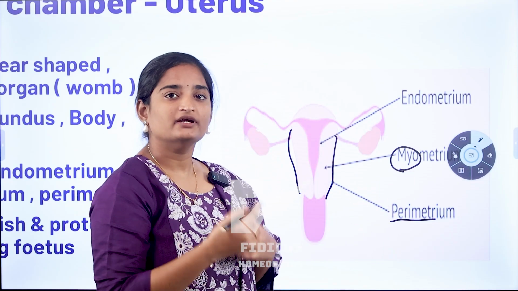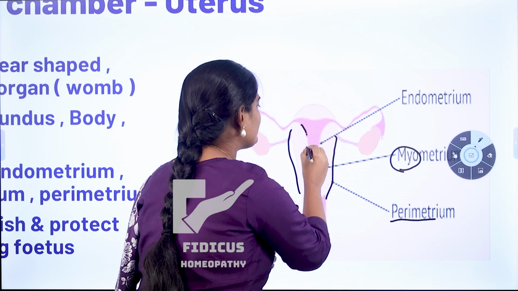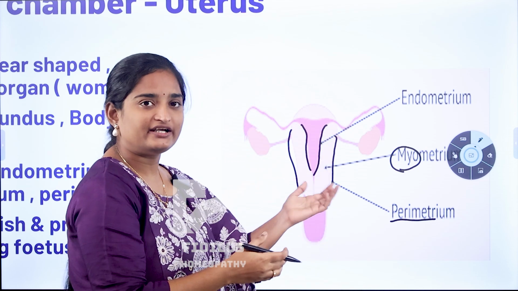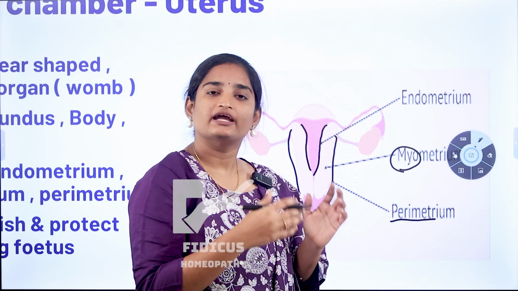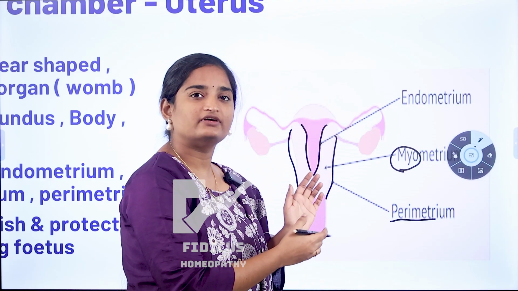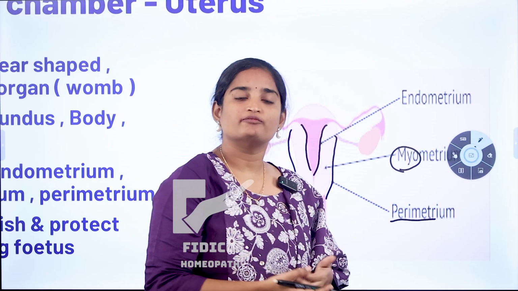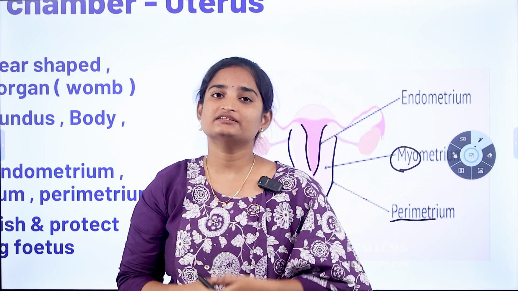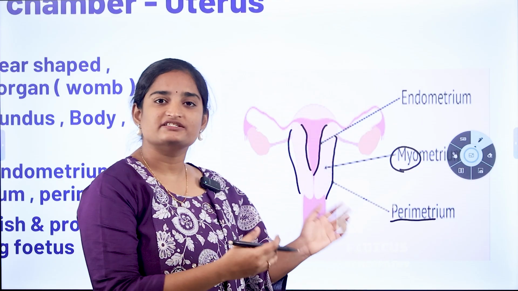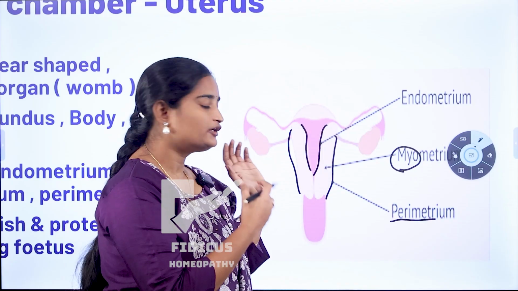Now the endometrium. The endometrium is the inner lining of the uterus. This endometrium can increase in size and number during every month. This increase facilitates the growth of the baby and helps the uterus in developing a baby. If pregnancy doesn't occur, this endometrium sheds off, resulting in the passing of menstrual blood. This is about the uterine layers.